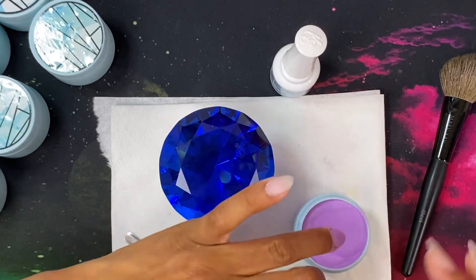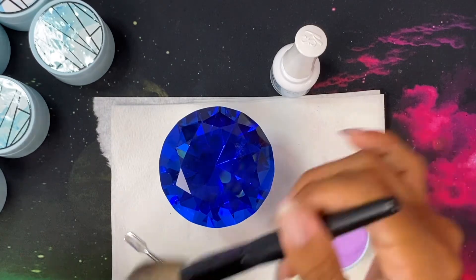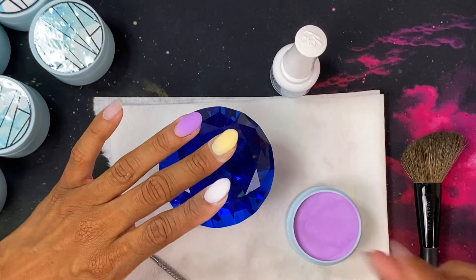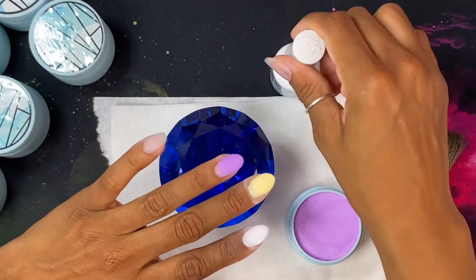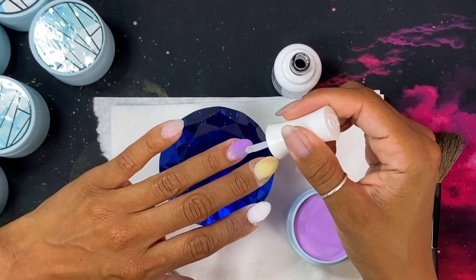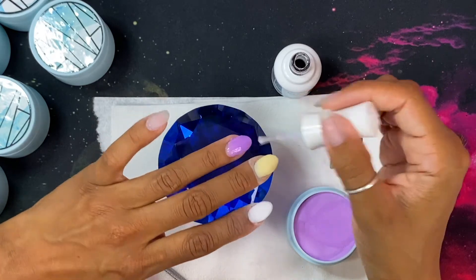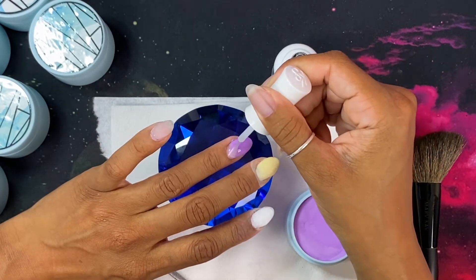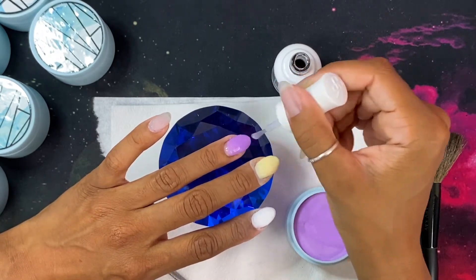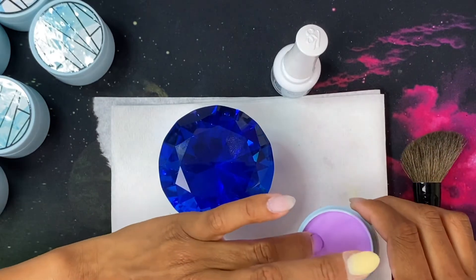My daughter is going to freak, especially if I can't do acrylic very well. Imagine if I actually prepped my nails the right way! I hope a lot of people see this video because I want people to be able to use these powders even if they don't do acrylic. She should even maybe come out with her own dip system — she'd kill the game. Not everybody knows how to do acrylic, and people are doing their nails at home these days. Dip is a great easy option and I get the Kiara Sky from Amazon.